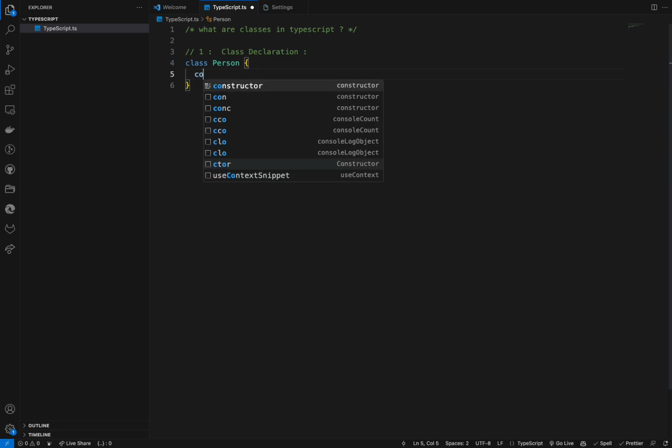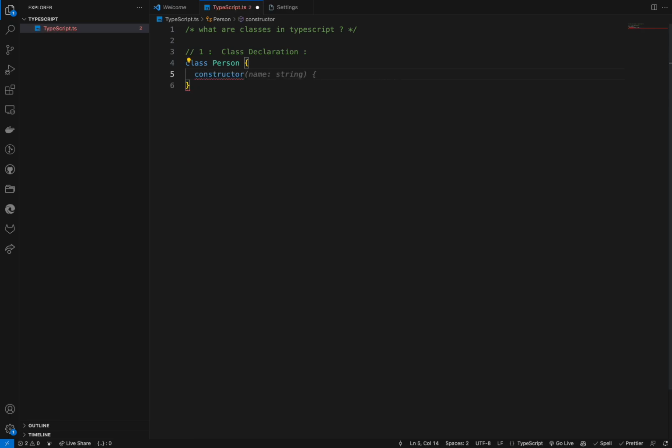So let's create a constructor. It will have a name, which will be a string, and this.name equals name. It says that this.name does not exist, and there is a reason for that: you have to define it here.